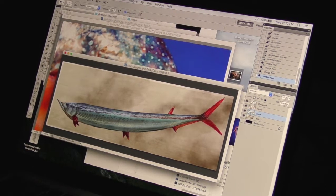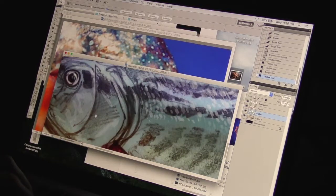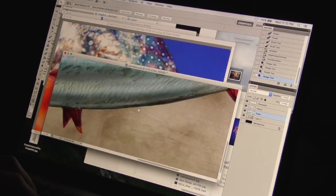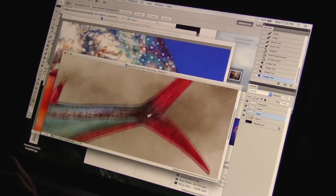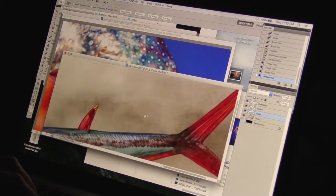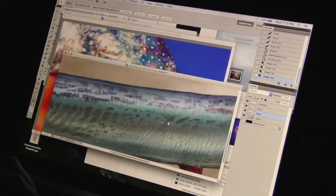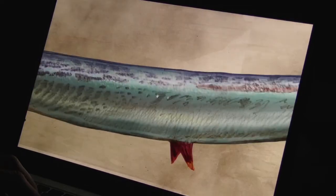And I don't know, I'm feeling okay about that fish. It's not the most beautiful thing I've ever done, but we have a lot of these to do. I'm just going to go across it and look for any stupid issues that I hate. I'm pretty much alright with this. I think that one's about done.